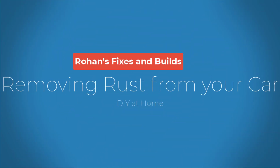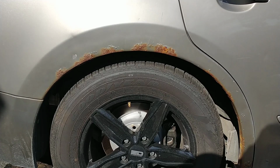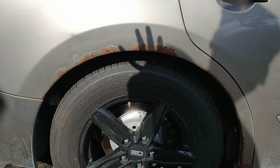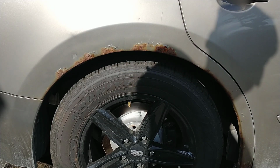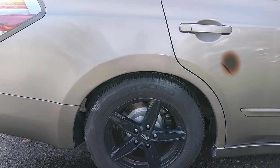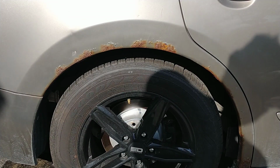Hey guys, today I'm going to show you how to get rid of rust from your car's body and make it look brand new. In this video, I'll be removing the rust from this wheel arch here of this Nissan Altima and go from this to this. So let's not waste any time and let's get started.